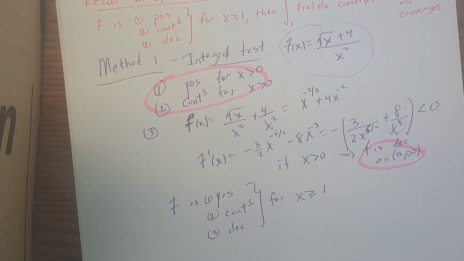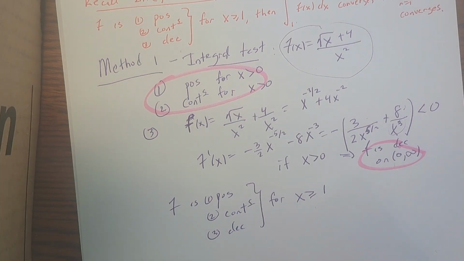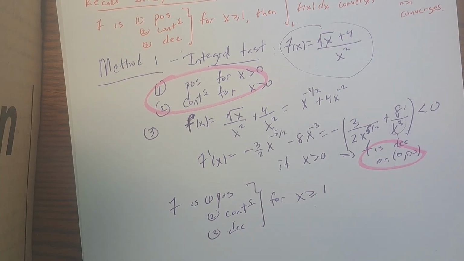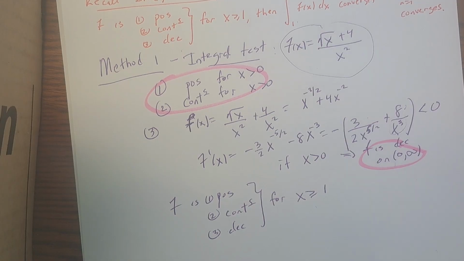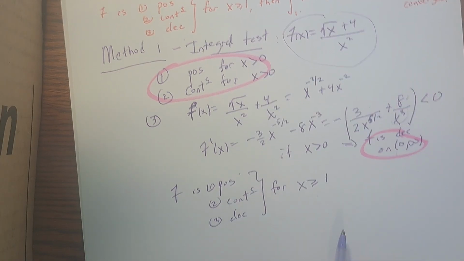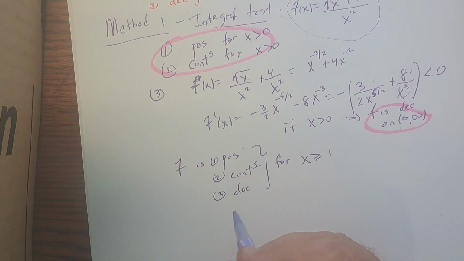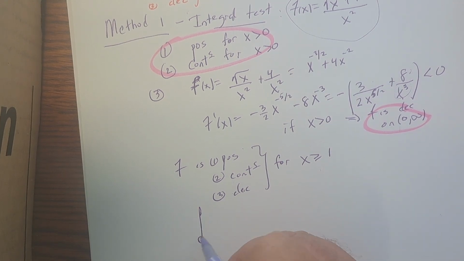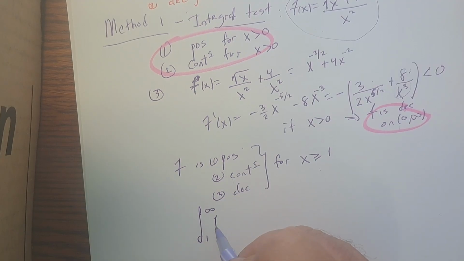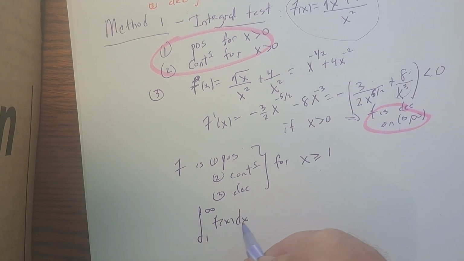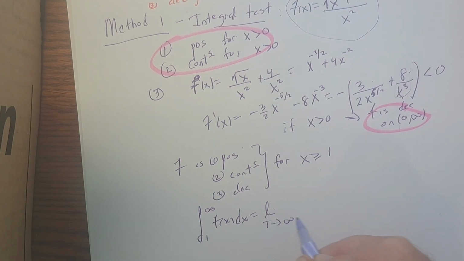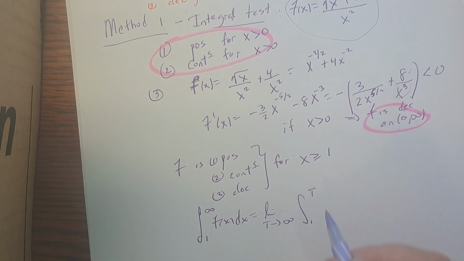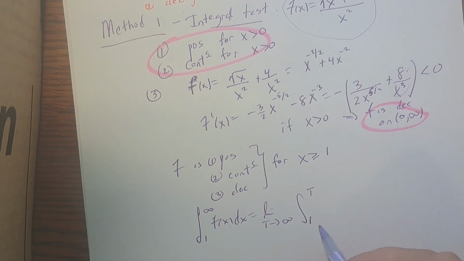You do have to verify that you have met the conditions for theorems that you apply, including the integral test. So this is a necessary part of the solution if you solve a problem. Okay, now we'll go ahead and do the integral. It's improper, so you have to do a limit to calculate it. Just let the upper limit go to infinity.